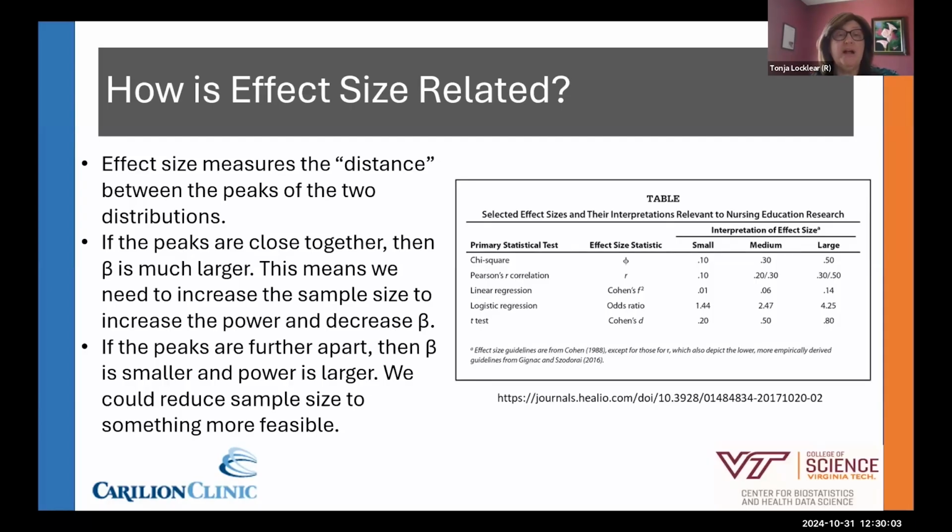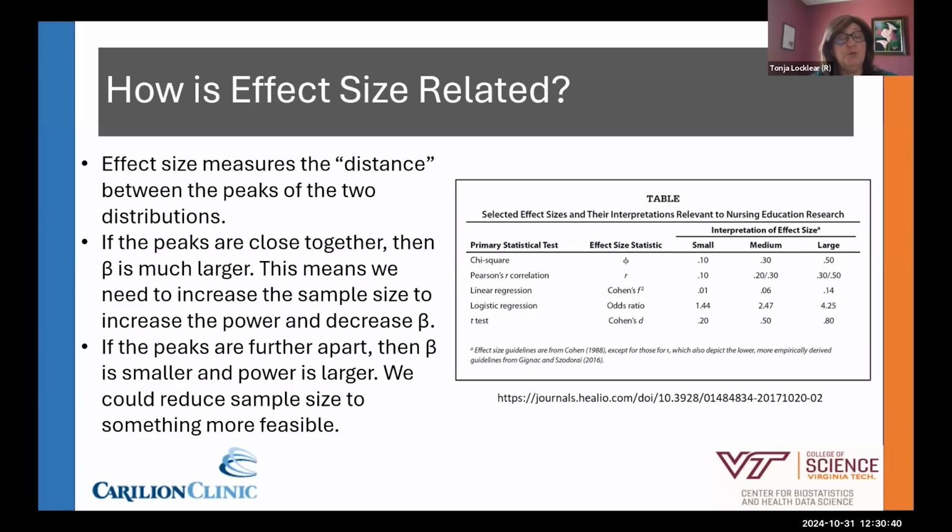And so we try to estimate the effect size at the beginning. How would we really know what that effect size is going to be? Well, we'll ask you, is there any research that you can share with us that has tested something very similar, or that maybe we could use to help determine the effect size between these two items? Because if we can estimate what we think that's going to be from literature, then we can at least have an idea of how we would move forward with giving you that sample size to make sure that you have enough power to be able to identify the results that you're looking for.